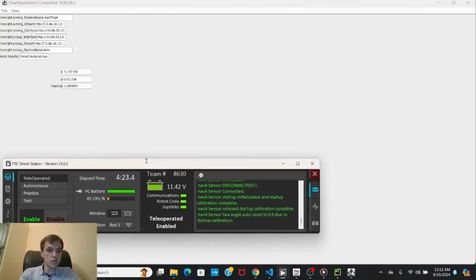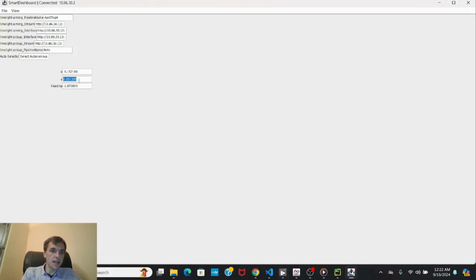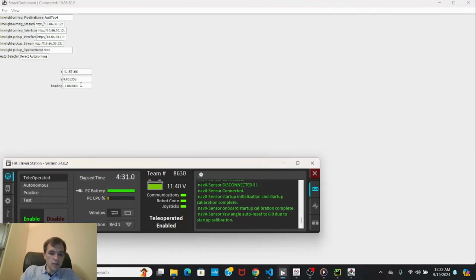What I'm going to do right now is start driving this robot, but you watch the coordinates in here. X, Y, and the heading. First, I'm going to make it turn left. The heading is changing. It's now, I'm sorry, turn right. It's plus 30. Turn left, minus 25 degrees. The robot was turning. Now I'm going to drive it forward. The X is changing. Now I'm going to drive it to the side. The Y is changing. Going back and to the side. Perfect square. We're back to the origin, more or less.